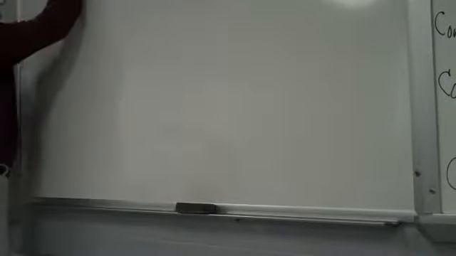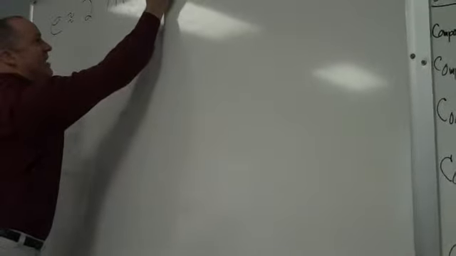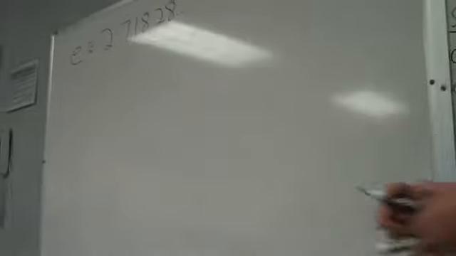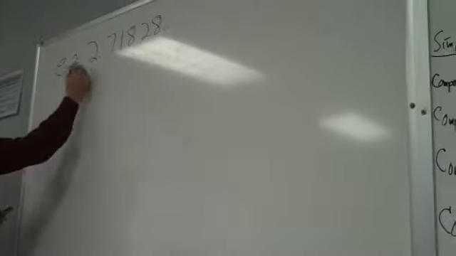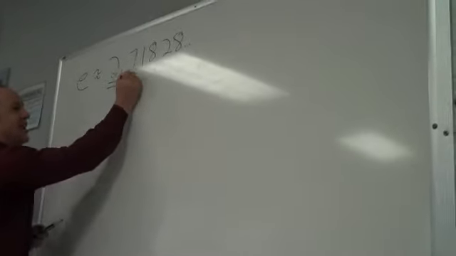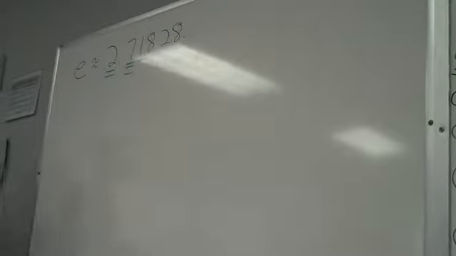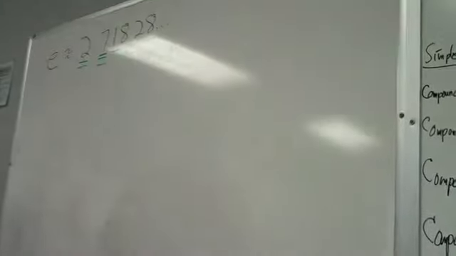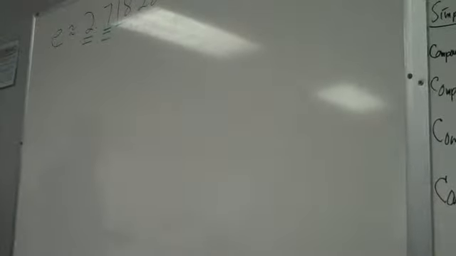Okay, E is approximately 2.71828. And I'll tell you why I remember it out to that many digits. Because this is the Andrew Jackson constant. Andrew Jackson served 2 terms as the 7th president beginning in 1828. That's a total coincidence, but I'll take it to help remember. Jackson was the president that created the Trail of Tears. Yes. It's not a pleasant association.